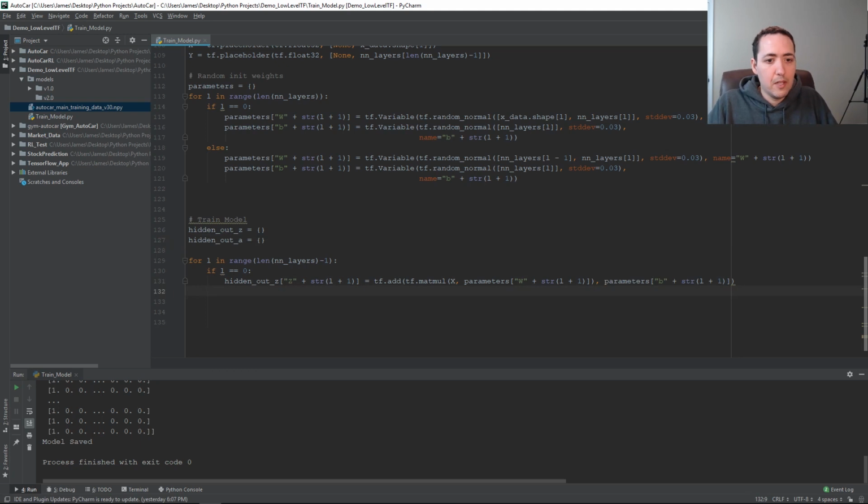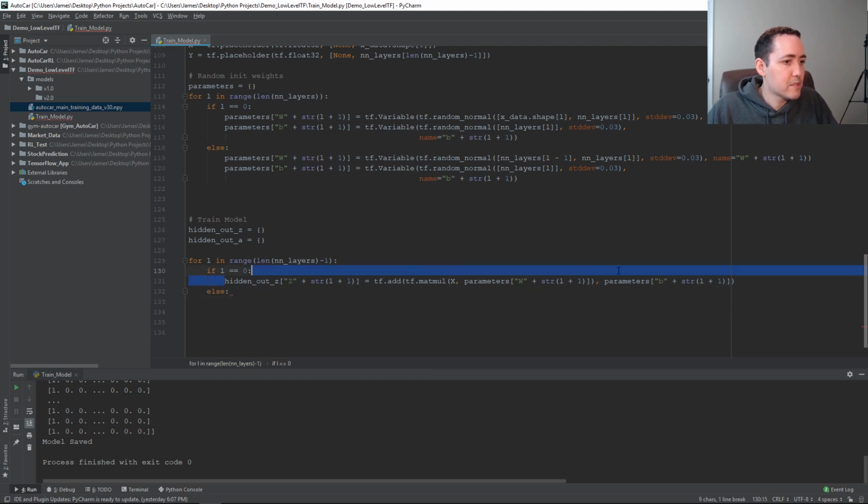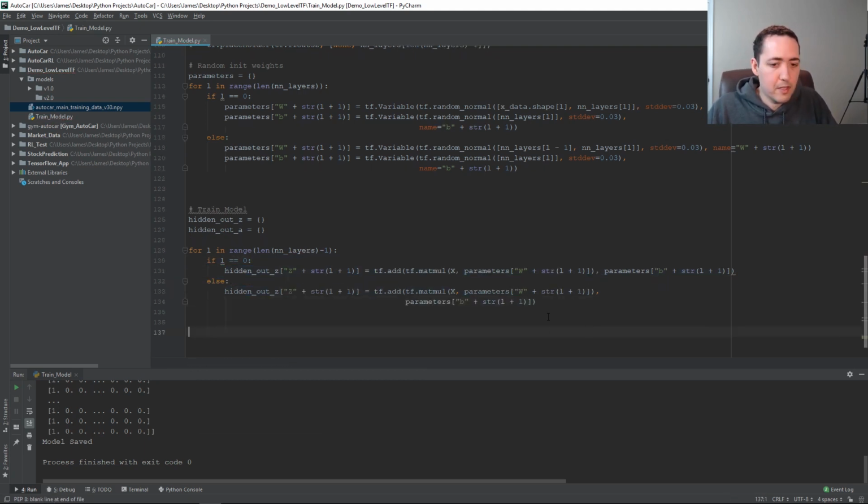Now, that's for our first layer. The reason we have this if statement here is because if it's the first layer, we need to multiply by x, our input data. However, for every other layer, we're going to multiply by the activations. So we can copy this for the sake of time, and instead of x, we're going to multiply by our hidden out, our activation from our previous layer.